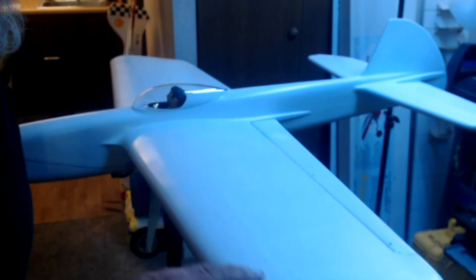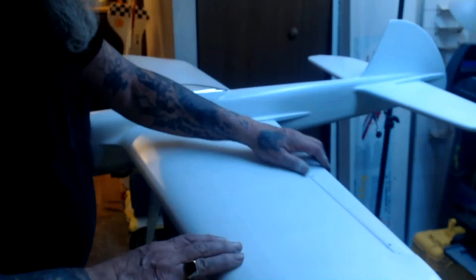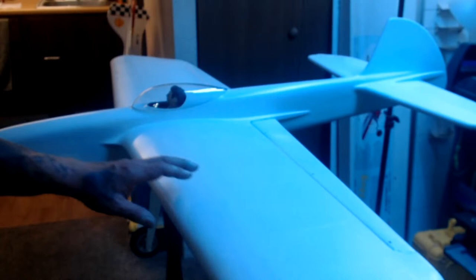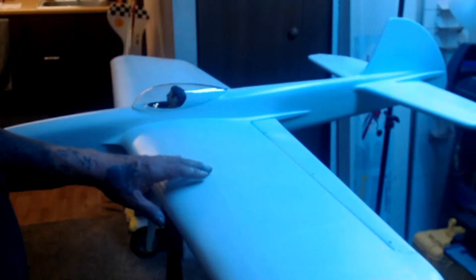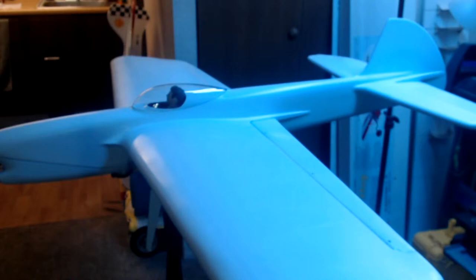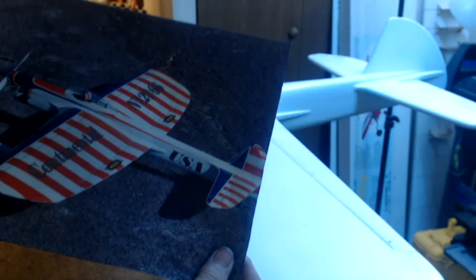But I want to go over this, and any spot that's bad, I'm going to put a piece of tape on, and I'm going to repair those spots. And next weekend, I'll touch those up before I start painting the red, white, and blue on this thing. Well, we got the white. Remember, this airplane will look just like my other airplane when it's done.